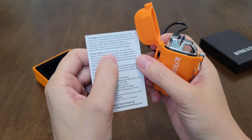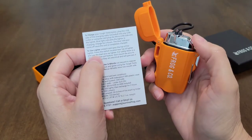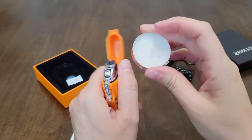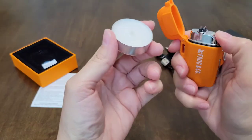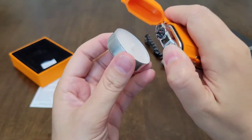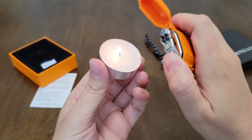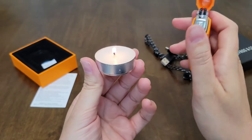To use the lighter, like I showed you, unlatch and open the top of the lighter. Press the switch located near the top of the lighter and use the dual arc as a lighter. I'm going to go ahead and light something for you guys just to show you. I have just a plain, normal little tea light candle — I'm going to light it for you guys here. That's pretty cool. It kind of gave me a little startle at first, but that was really cool.